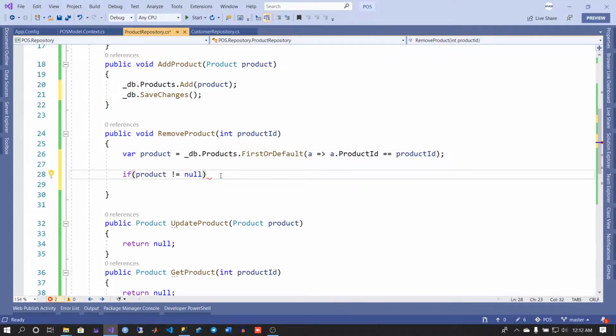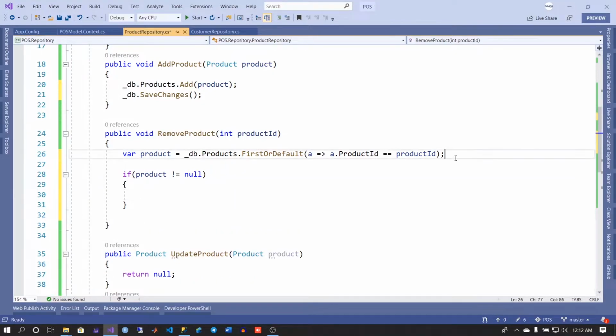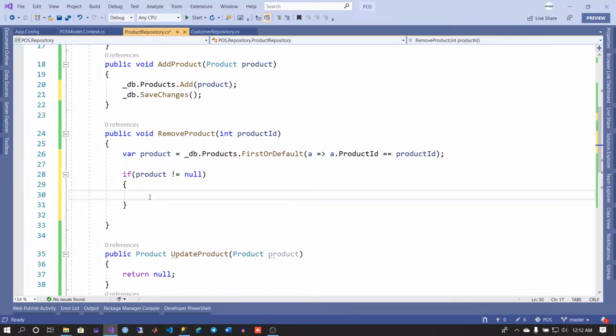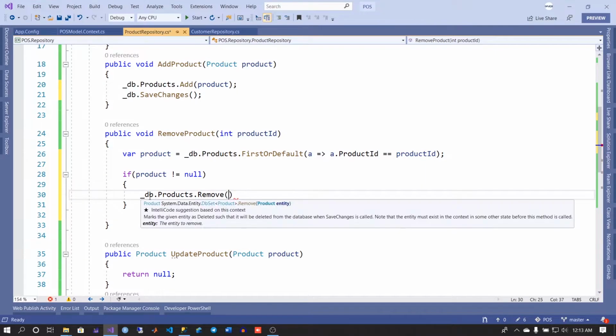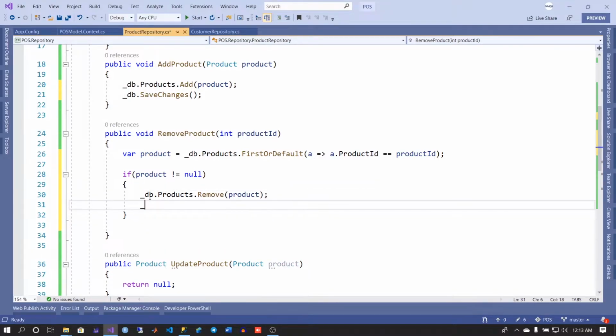Since this lets us know that the product does exist, we can go ahead and delete. So we go ahead with db dot product. Of course, we are dealing with product, so we are always using product. Remove. Then we just submit the product we want to remove. After that, we just go ahead and do db dot save changes.